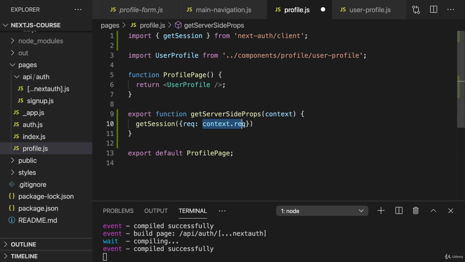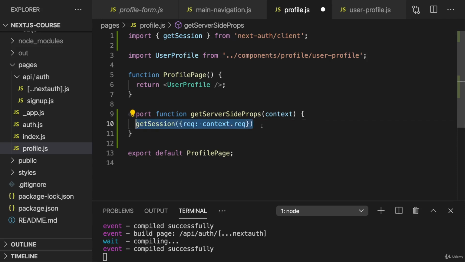And we pass this request into this getSession function through that req key in that configuration object. And then getSession will automatically look into that request and extract the data it needs, the session token cookie to be precise, and see if that's valid and if the user is authenticated and if that cookie even exists to begin with. So that will all happen behind the scenes.